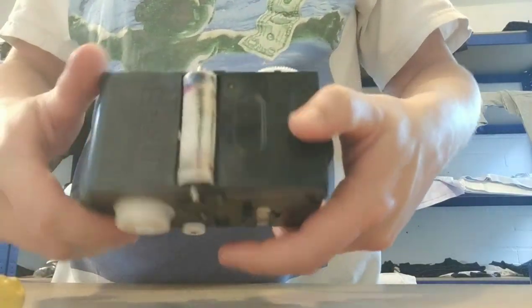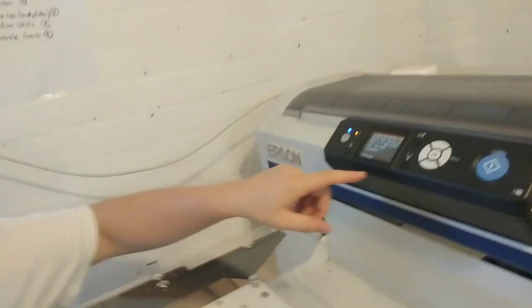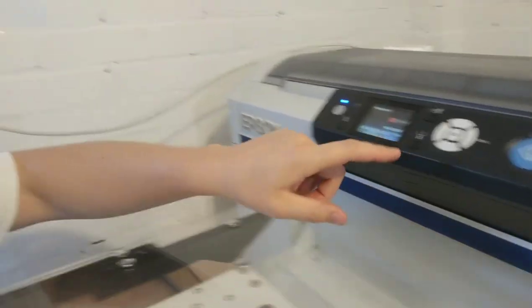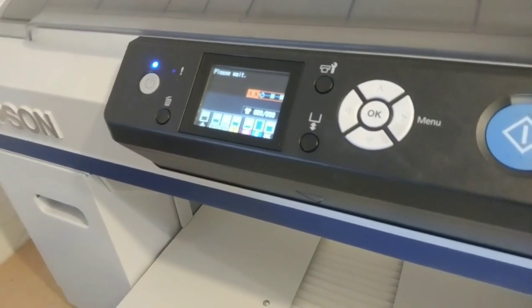So that is all now back together, and what we'll do is, I guess we'll go kind of selfie cam because I don't want to cut to the camera again, and then we'll press OK to move the platen back. As you can see, we've got the bit there to change the head cleaning set.